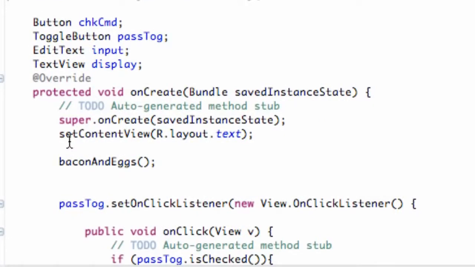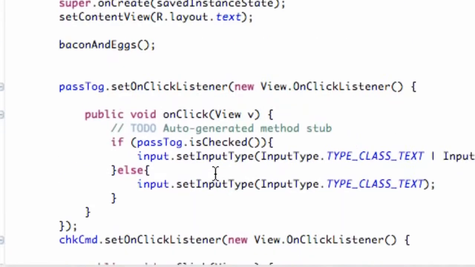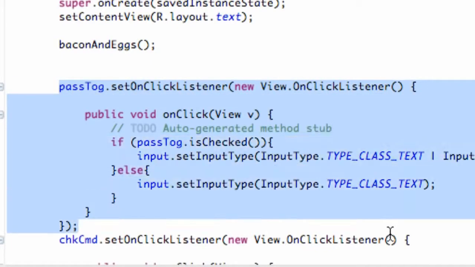And so again, when our program starts, it's going to call this onCreate method, and then it's going to set the content view, and then it's going to be like, oh, bacon and eggs. It's not going to do anything below this bacon and eggs method until it calls the bacon and eggs method. And it's going to shoot down here and be like, oh, what am I supposed to do? It's like, oh, okay, I'll do this real quick. And then it's going to shoot back up to this line of code and just continue onward.